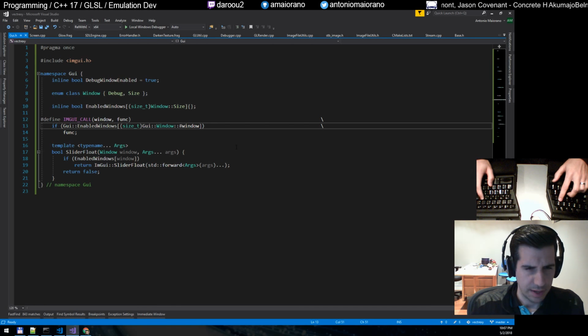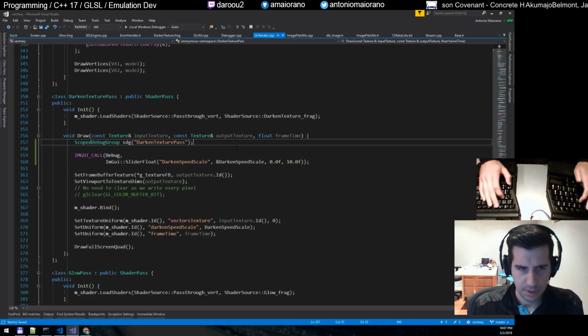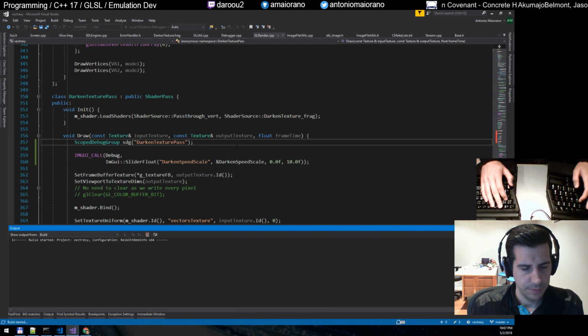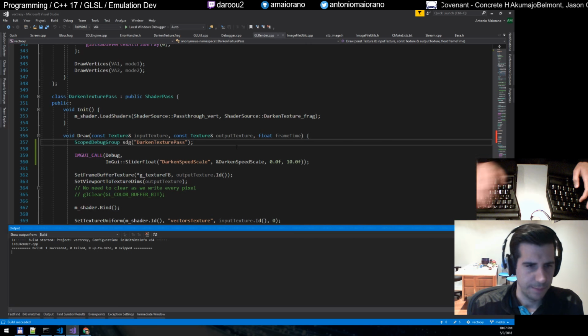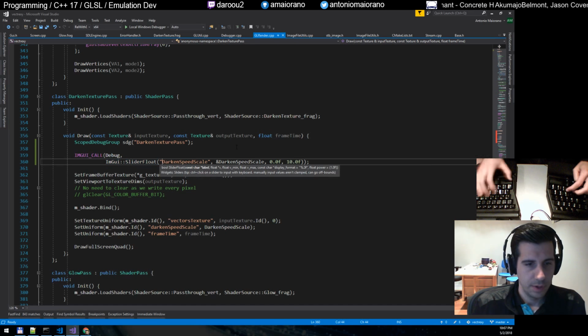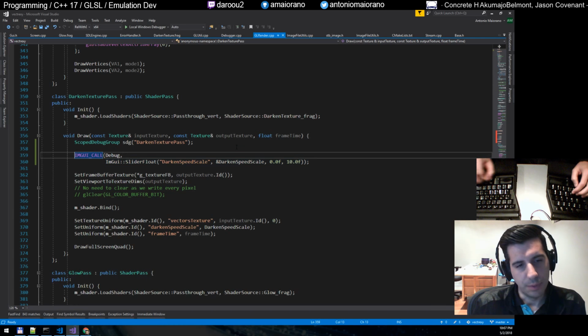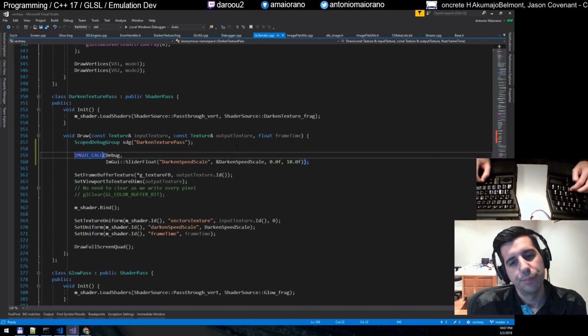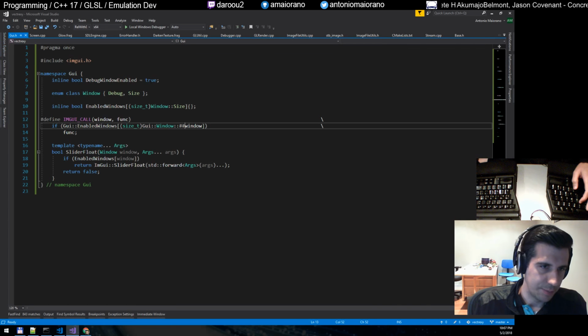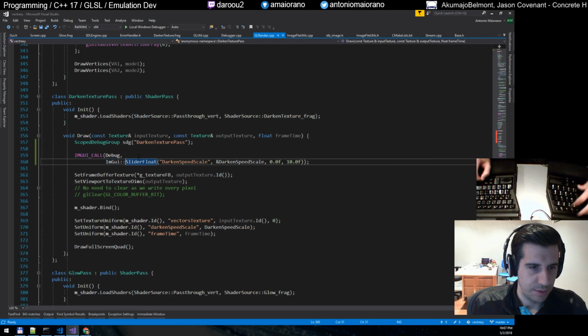What is it again? How do you concatenate types again in macros? Or is it two times? Yeah. So one advantage to this, of course, is that we can basically call any ImGui function with this. And we can control whether or not it's enabled. So let's just see what it would look like if we were to go ahead and wrap these calls here.